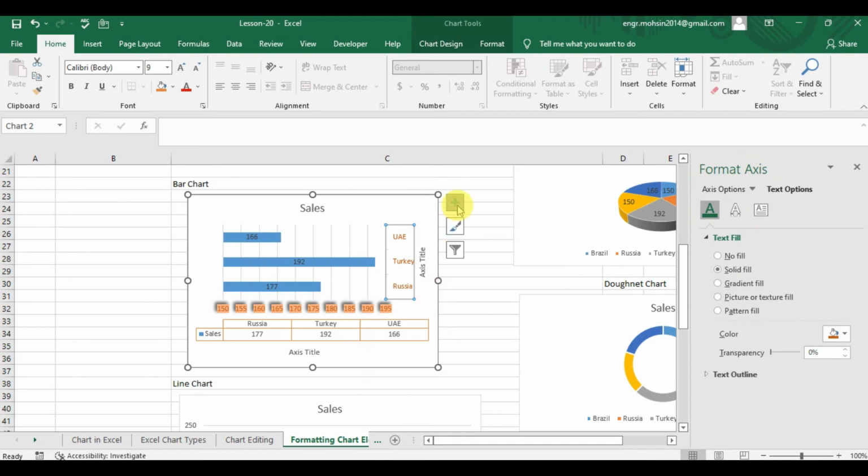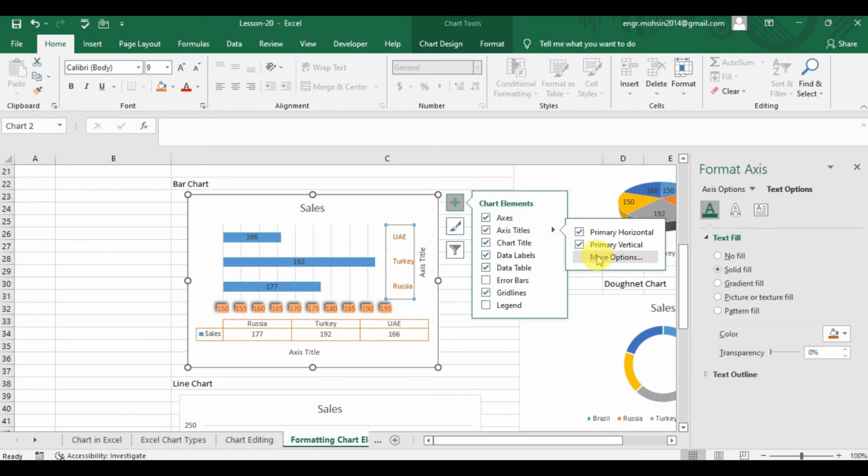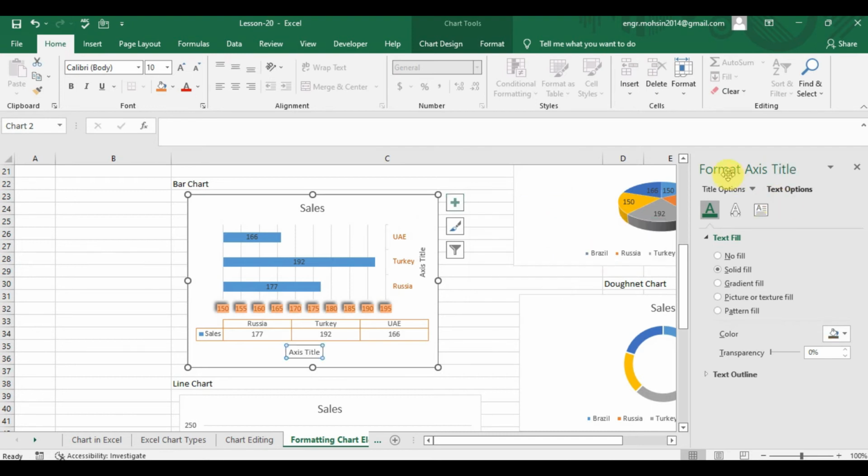The next we have here is the axis title. By clicking here, more options. Now here we have the option Format Axis Title, and in Format Axis Title we have the text option. So for the title we have the fill. Here we select the axis title.